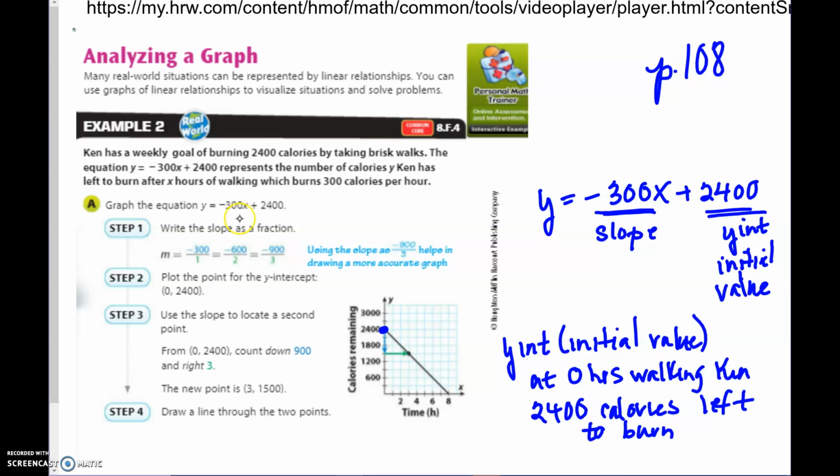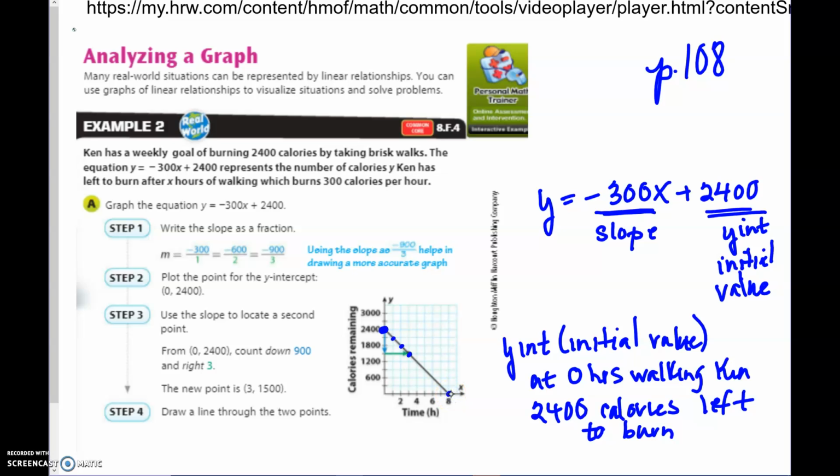So now we're going to put a slope in here of negative 300. So if we look here, this thing's counting by, they skip a line and then go to 600, skip a line and go to 900, 1200. So they're counting 3, 6, 9, 12. So when I go down one line, I'm really going down 300, and then I'm counting by ones going over. So then the slope is negative 300 over 1. So if I go down 300 over 1, down 300 over 1, down 300 over 1, and we get this line all the way down until it meets the x-axis.